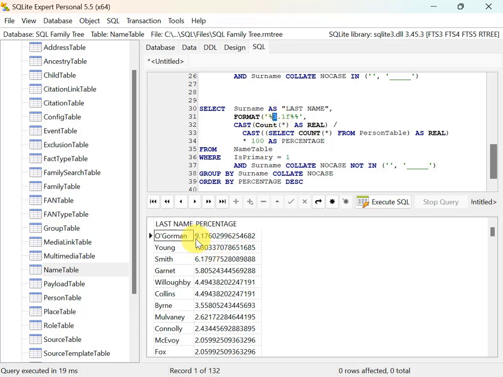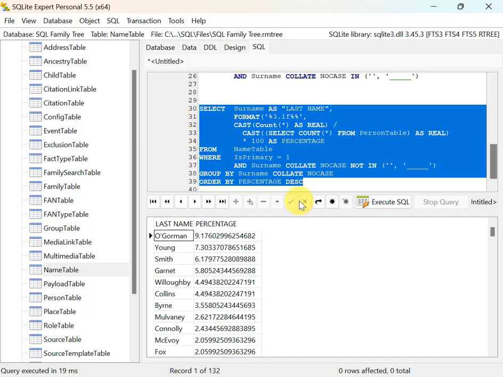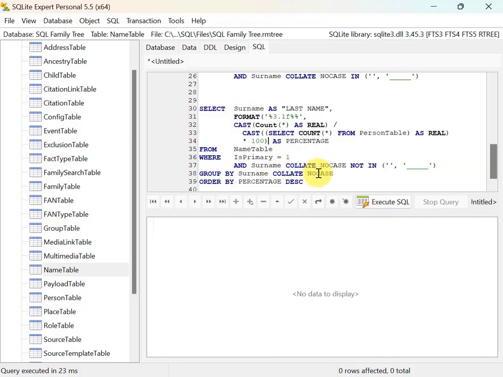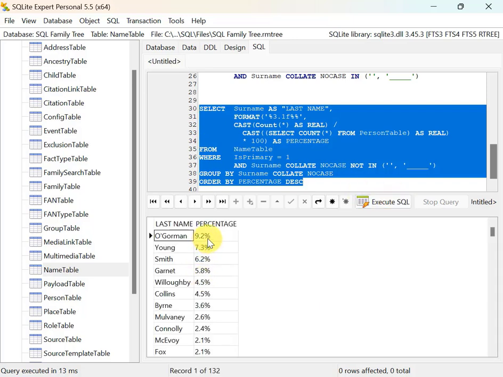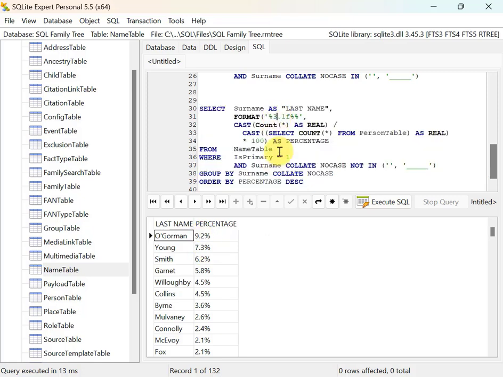It isn't obvious with my numbers. Let me just run this and then I'll explain what it is. Oops. Just need to close that parenthesis and run this. Okay, and now you can see my percentage sign. You can see that I only have one number after the decimal point. And what's this 3 about? Basically, it right justifies the data such that if I had a percentage that was 10 or above, like 10.5%, what you'd see is that everything lines up. So the 9 and the 7 and the 6 here, these numbers would be pushed one character to the right and it will all line up. It's not obvious because I don't actually have any names that are above 9.9%, but I might have in another tree. And this is my report in SQL.